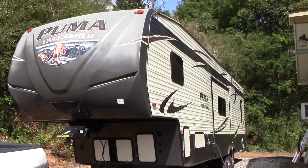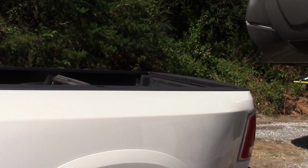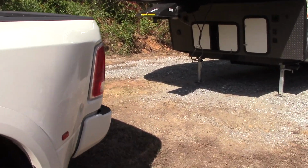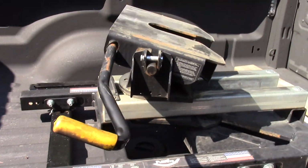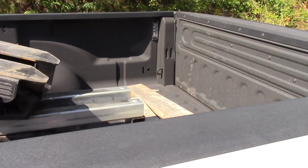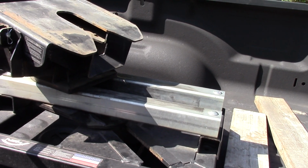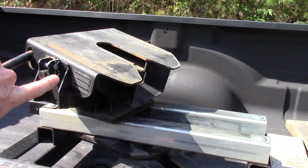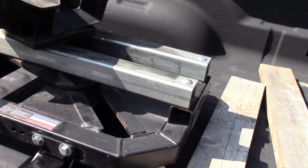And again, there's the fifth wheel. You can see the height difference is a little different. It is a little taller in the back. These dualies sit up, but the squat height is almost identical. The big difference is I added probably 1.5 inches with this adapter. There's the hitch. I did stay with the slider. The slider works fine in the long wheelbase. I'll probably switch at some point just for the rattle and noise part of the equation. Obviously these sliders make a little bit more noise, but as far as working, it works perfectly.